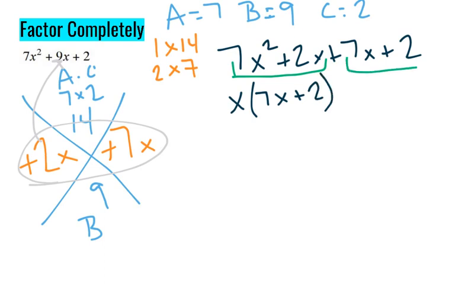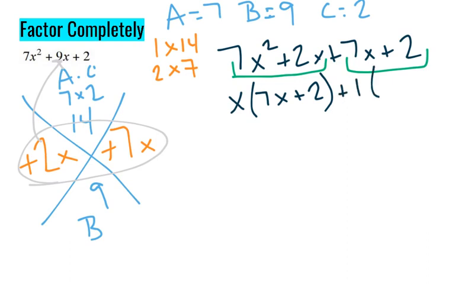Now I'm going to do the same thing down here. When I look at these two, I'm looking for a common factor. I'm going to look at my 7 and my 2, and then I'm going to look at my x. And it really doesn't have any number that I can pull out, but you can always find a common factor. We can always find a commonality in anything in life, right? And we can do the same thing with numbers. When we look at these, the one thing that they will always have in common is going to be a 1. So technically I can pull out a positive 1.